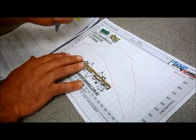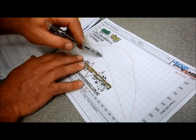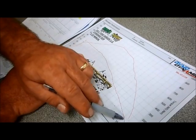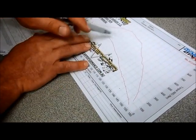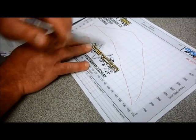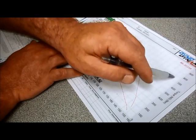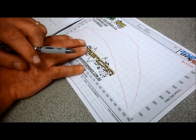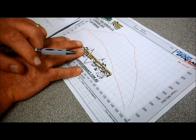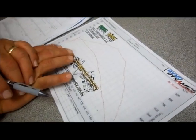Basically it's falling off at 3,000 RPM around about here. They don't hit the red line until 5,000. 5,000 is here. So all of this area here is a complete waste of time. What we want to do is produce a nice curvature that continues on, and that will definitely make the car more efficient on fuel, and it will also make the vehicle a lot better to drive.